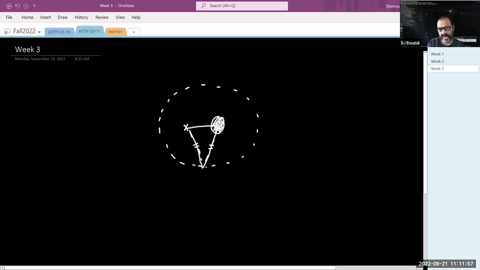I'm exaggerating in here. For any planet in here, with the exception probably of Jupiter, the two focal points are inside the sun because the sun is huge, okay, compared to the planets. So the sun will wobble a little because of this, but not that much. Because as the planet is on this side, the sun will move slightly to the other side so that the very center is actually where the rotation is, okay? So the sun will move around the very center in here, okay? But that's negligible motion compared to the motion of the planets. So this is the planet, and the path is an elliptical path.